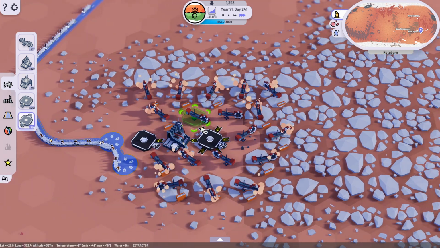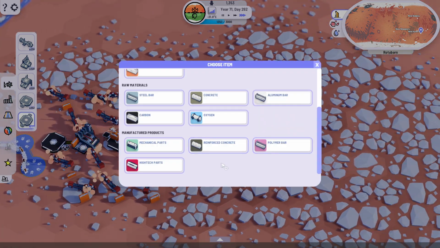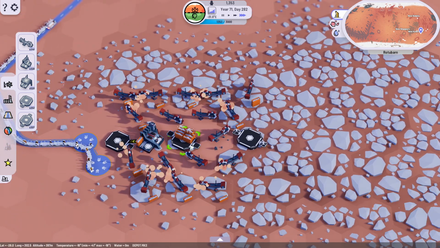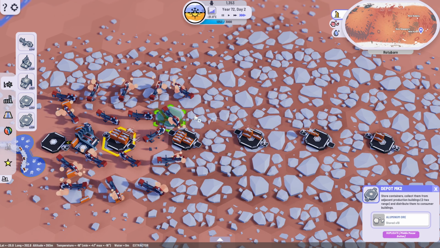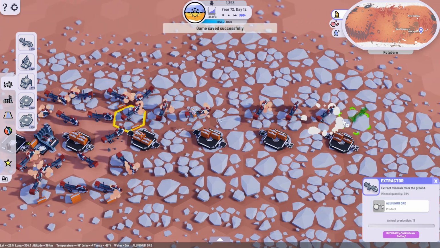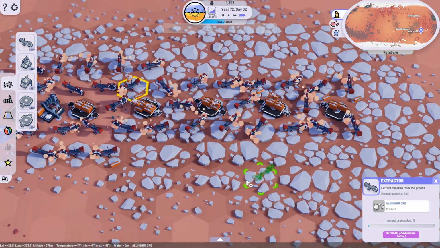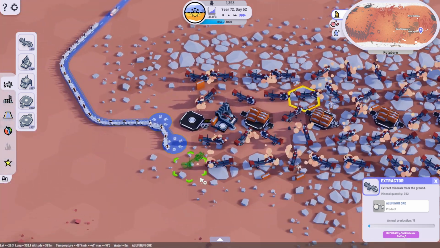So this seems to be an MK2. And then we can just do a couple... hold on. I want to... This is going to be aluminum ore, right? So this is going to go here. Let's just see if we can kind of stretch this a bit. I don't know if it's going to work. Well, I mean, this part will work. It's just whether the other part will work. Then we do that. And then we just do this. So we have tons of ore coming in now.